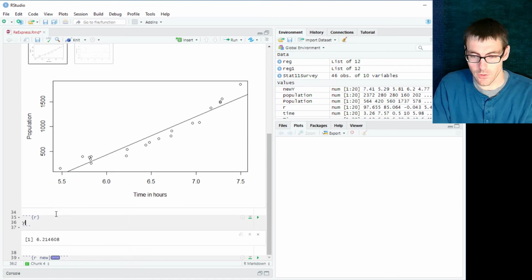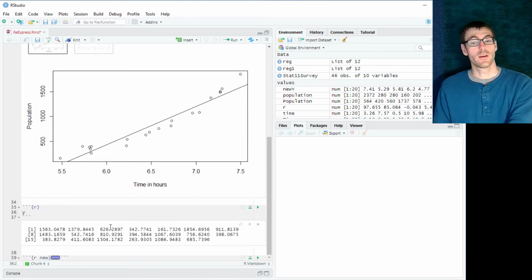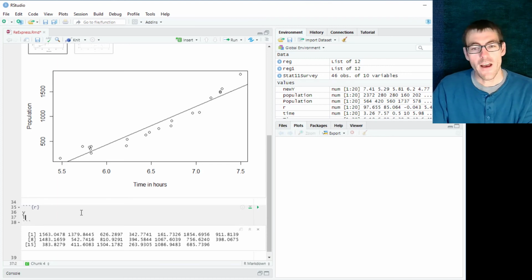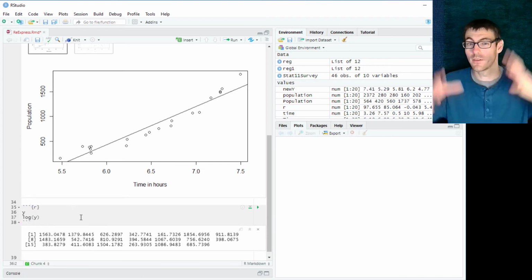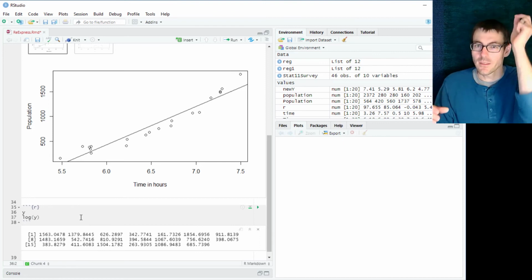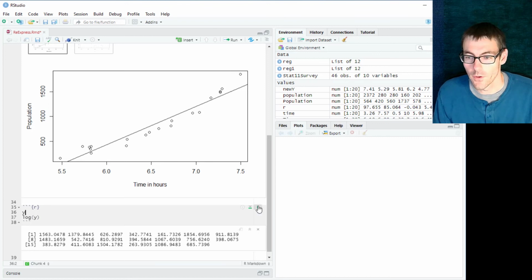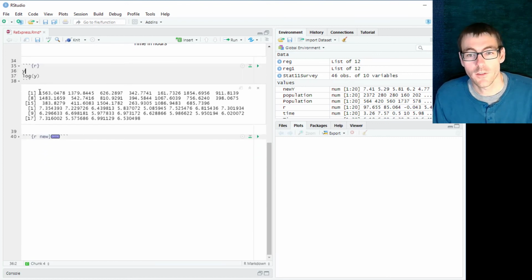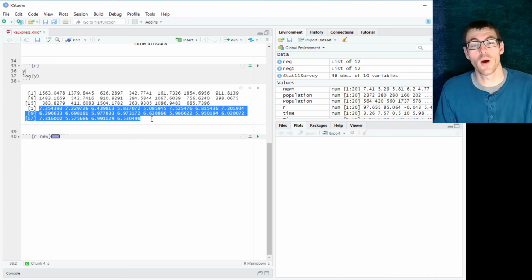If I take log of y, a list of numbers, it applies log to each of those elements. So if I run this, we get our first list, which is just y, and then our second list, which is the log of y.